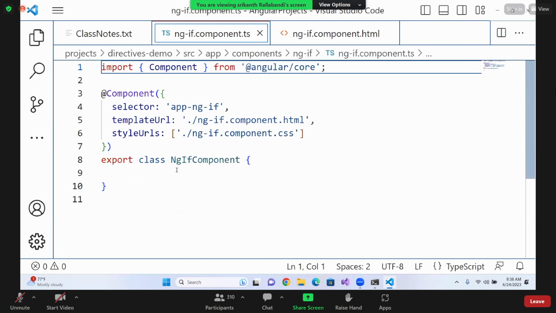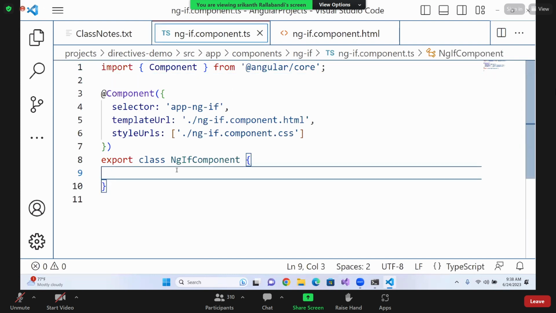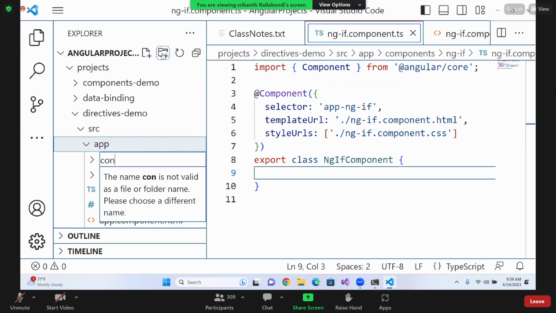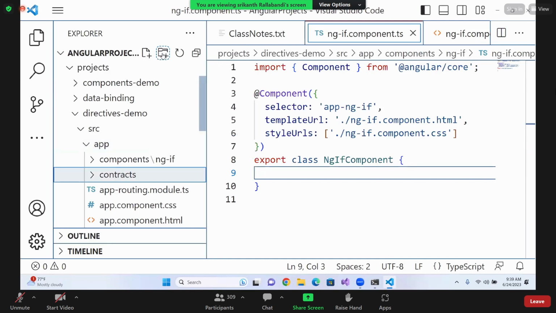The very first thing is, yesterday we created a contract class. If you want me to use it, I can use that also. Otherwise, you can create your own. Generally, to create the contract, under that app folder I am going to add another folder, and the name is going to be contracts. Okay, Srikanth, I don't want to follow this. I'll create directly inside the app. That's okay. As a fresher, everyone is accepted, but slowly you have to understand how to follow a proper structure.